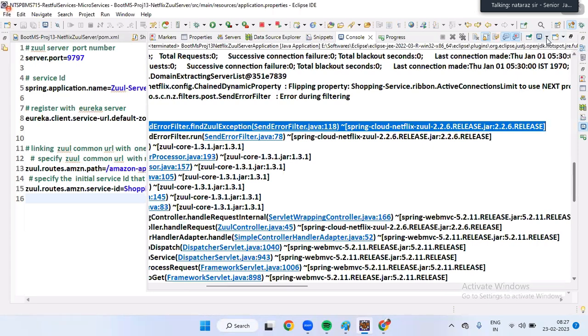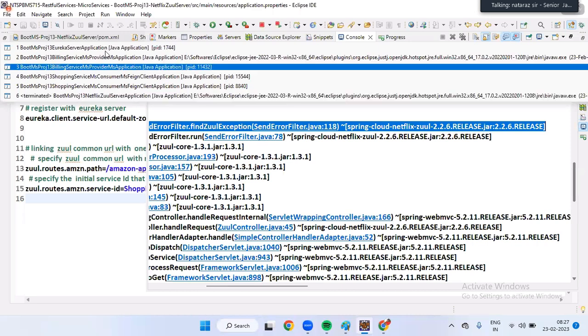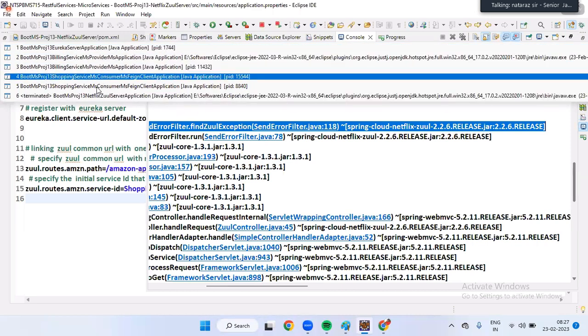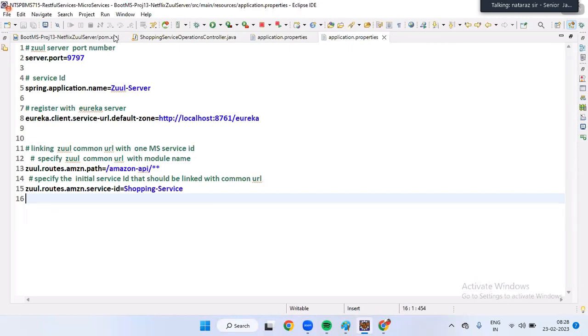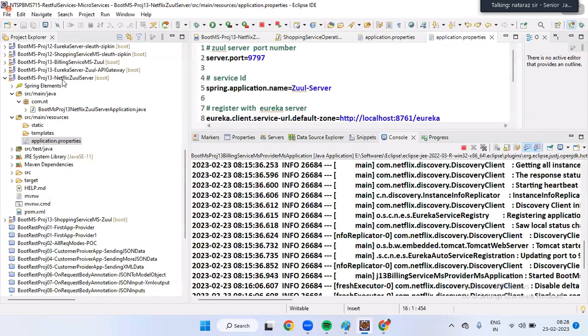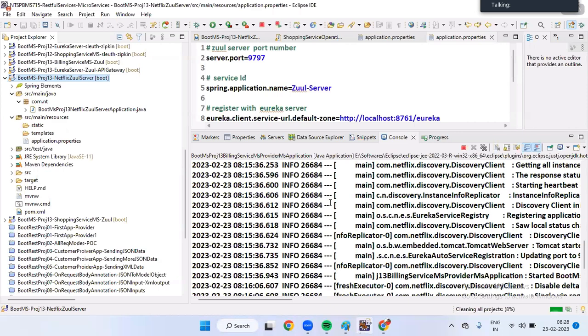In total, how many services are there? Four services. Five services should run: Eureka, two shopping services, two billing services. Two billing services, two shopping services, right? Okay, nice boss. Now take this, clean the project.